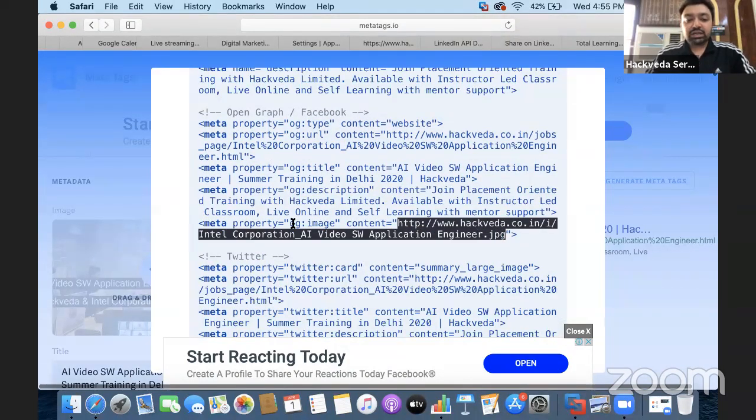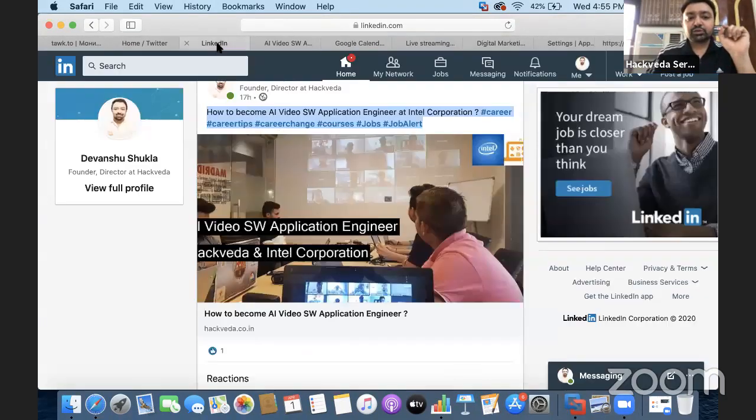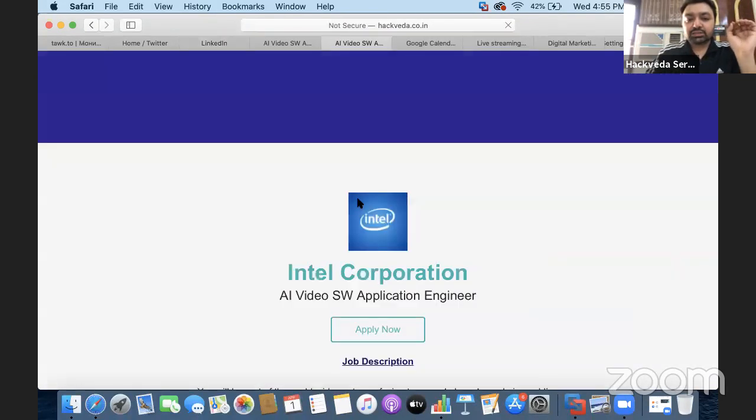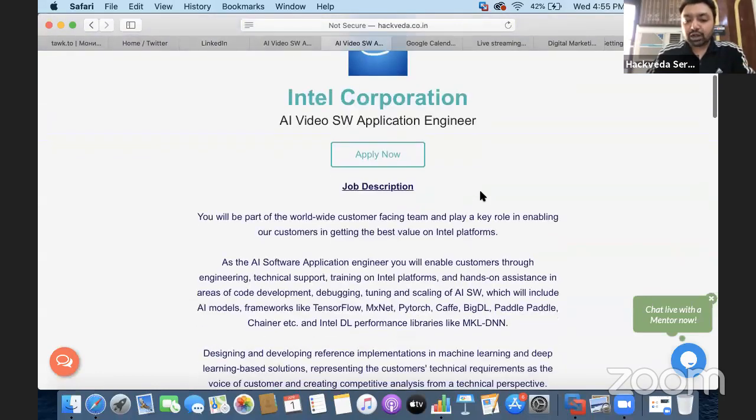So this OG image property will be read from this page, and automatically LinkedIn is going to show it. So this is the OG image which we have got over the post along with the title and the text message. Okay. So let's say if we click on this post, we will be redirected to our website, to that specific product page.